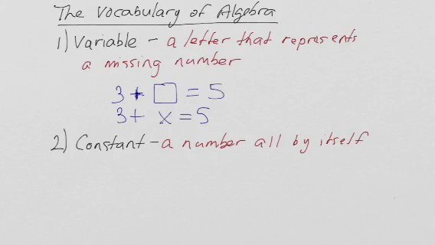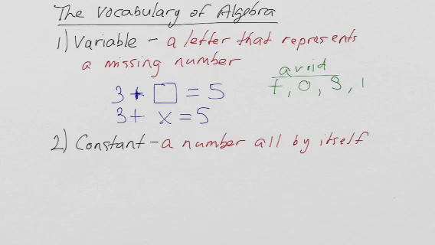Now there are some letters to avoid. We do not want to use these letters. They look too much like other things that we use. For example, a lowercase t looks like a plus sign, so we really want to avoid the lowercase t. The letter O looks just like a 0, so it's probably a good idea to avoid that one too. S can sometimes look like a 5, so that might be another one that we avoid. And I looks like a 1. So let's try to avoid using some of those letters. But other than that, you can use any letter you want in any problem. You don't always have to use x.